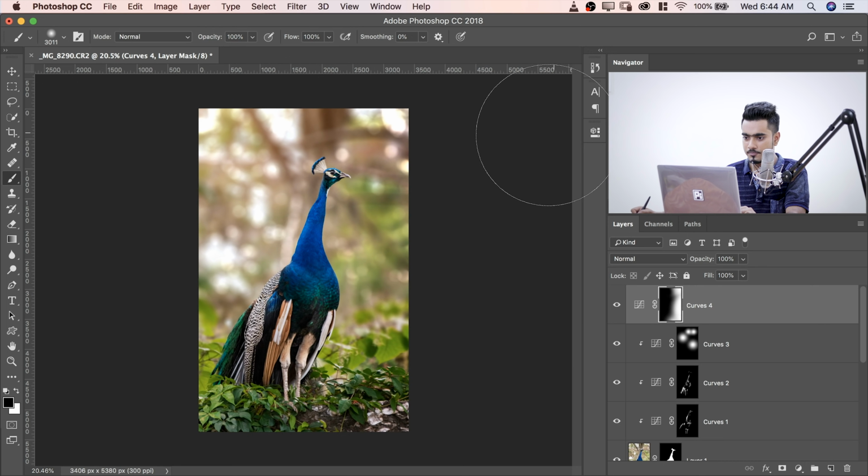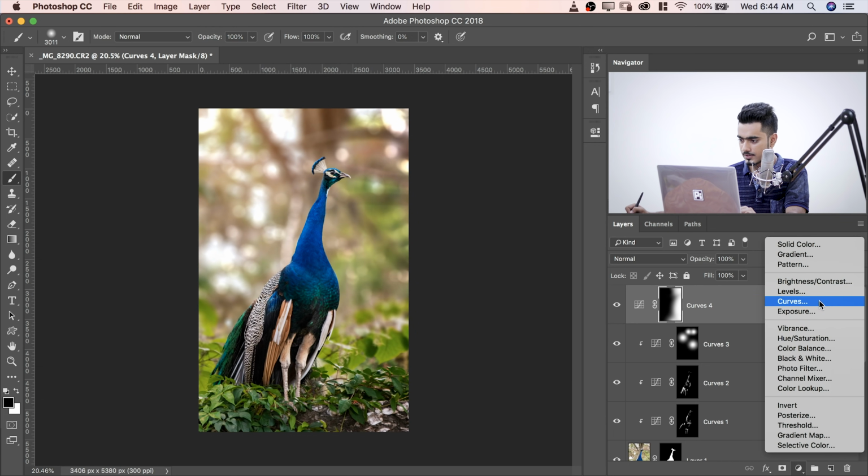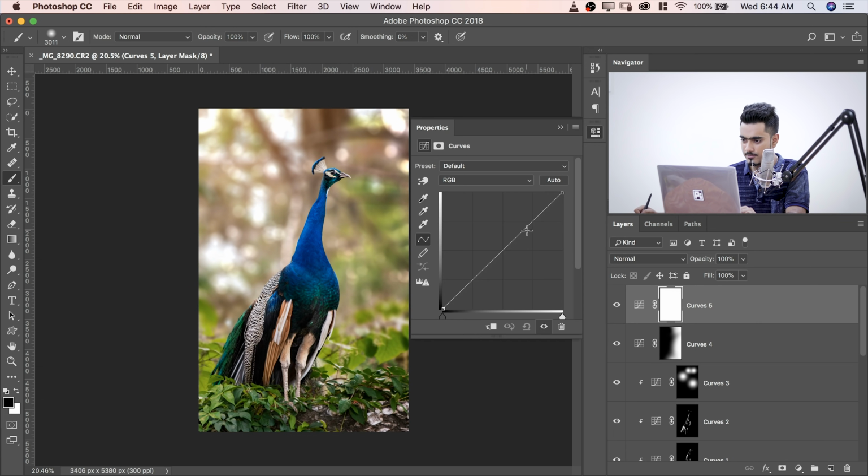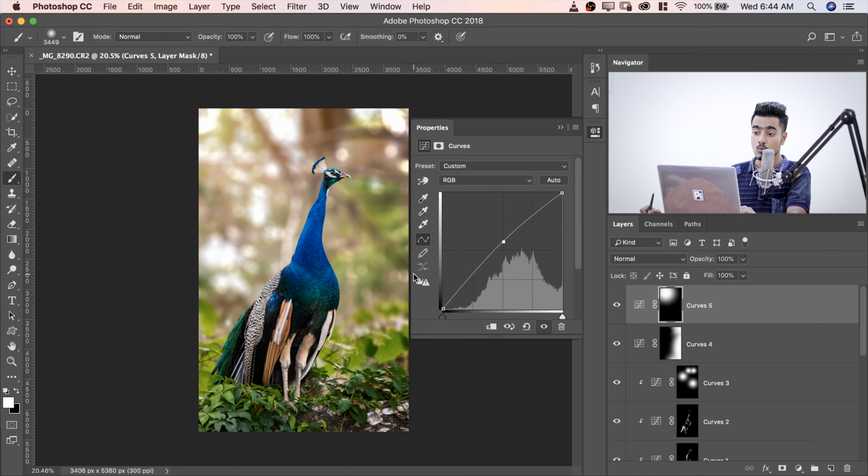It looks interesting. Now we can add one more for brightness. Let's add curves, and maybe we'll add a little bit here, just like that, and Control or Command I, we'll add something right in here. Just paint that area with white, just like that. Okay, that looks a little interesting. Maybe a little more. Alright, looks interesting. Have a look. Here's the before, here's the after. Now, what to do now?